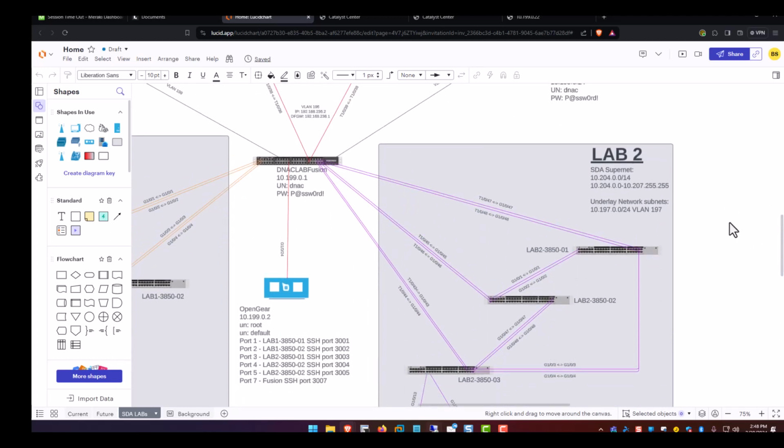Now, when it's done and we build our transit on these links, they have to be a trunk, right? Because those VNs that we built, we have our Field of Dreams VN that is going to have VLANs assigned to it that it's going to need to peer to this Fusion transit, as well as the infrastructure, the default, needs to be able to peer to this Fusion.